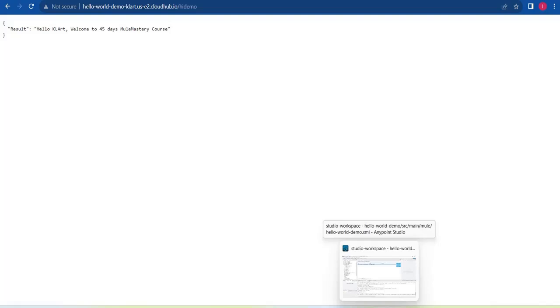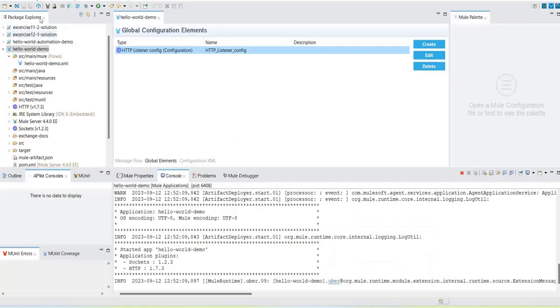Please do remember you need to roll back that port to 8081. 8081 is the default port. So before you deploy this application into CloudHub, you need to make sure you change that port to 8081. But in local, you can use any port.